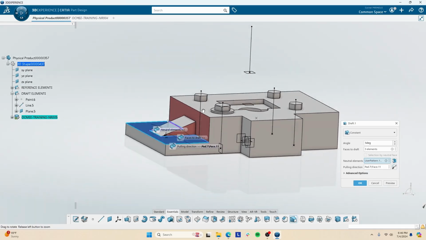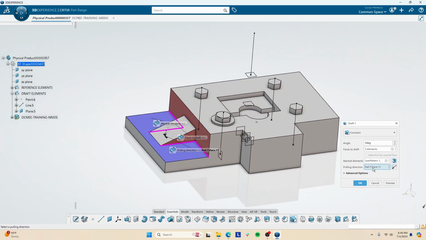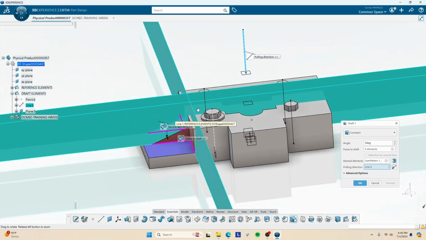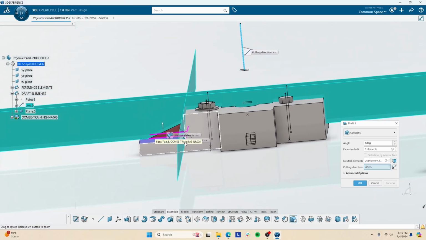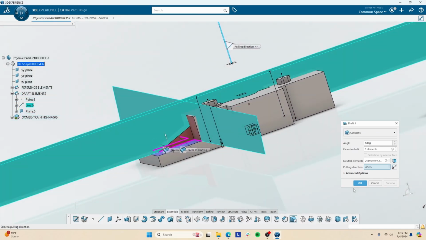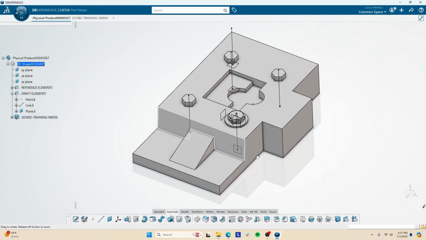This is a reference of where you want to keep the material, and the pulling direction is by that line. I could hit preview, and you can see it's doing the correct thing. It's taking material away exactly where we want it to be. Okay, cool.